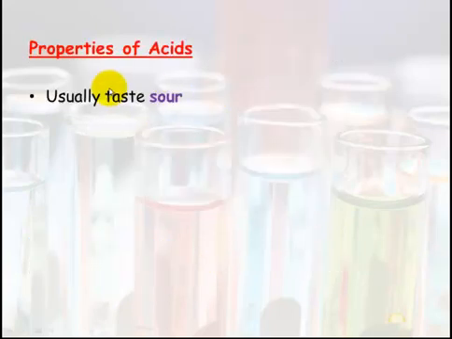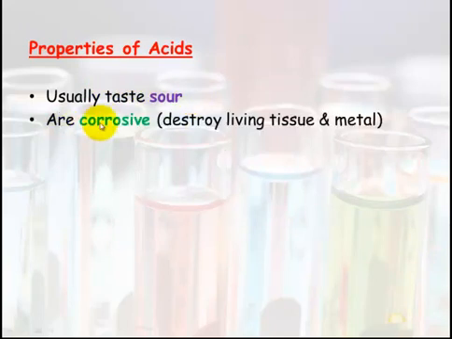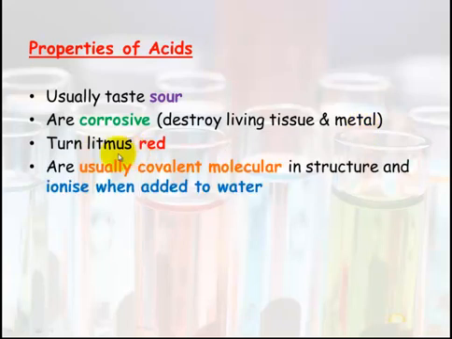Properties of acids: they usually taste sour, they are corrosive, in other words they can destroy living tissue and metal. You'll often think of corrosive as eating through things. With acids, they will eat through any form of living tissue such as skin or flesh, and also things like wood and metal.